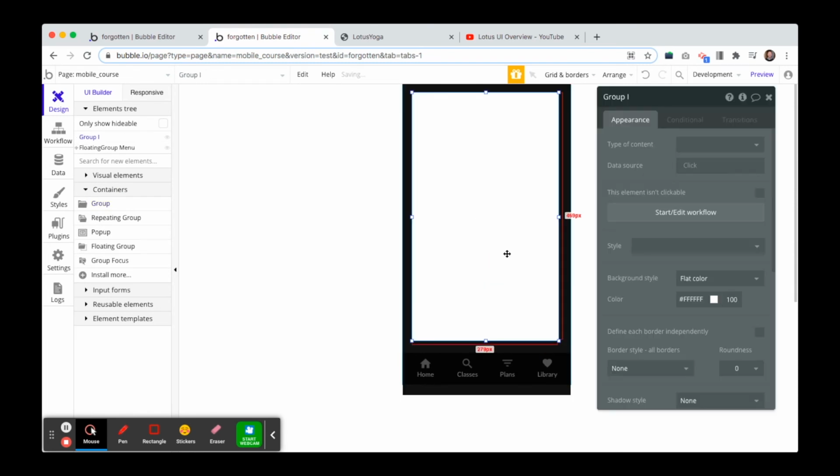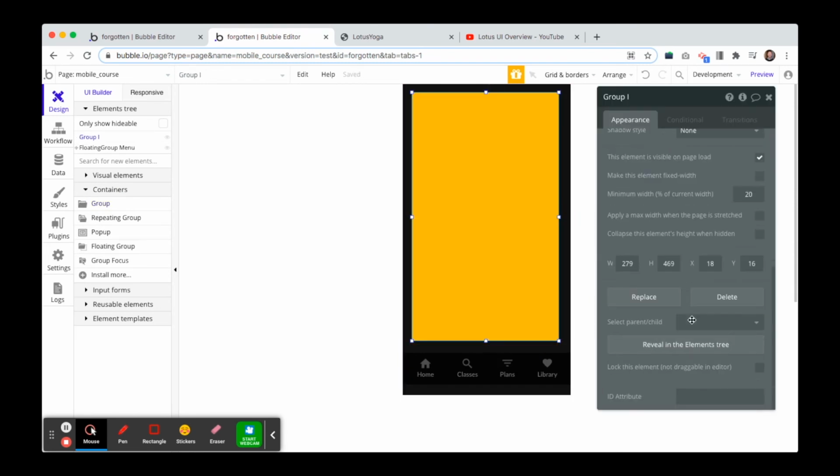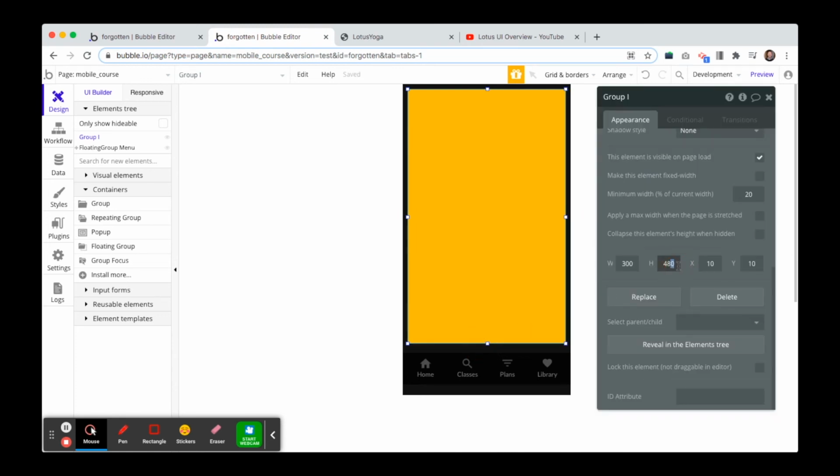creating some groups that we're just going to give some out of the box colors, and 300, 10, 10. Just going to get some of these things. See, I think we want about 488. 10 there plus 60 gets us up to 568, somewhere around there.